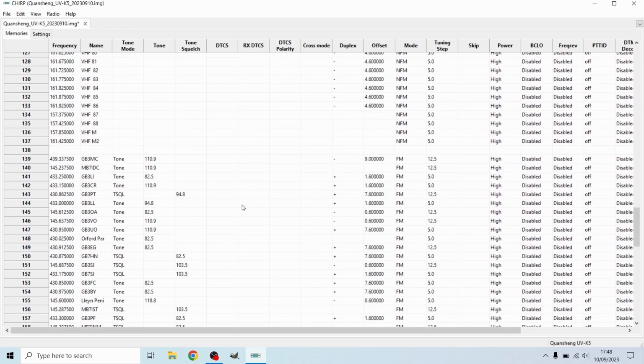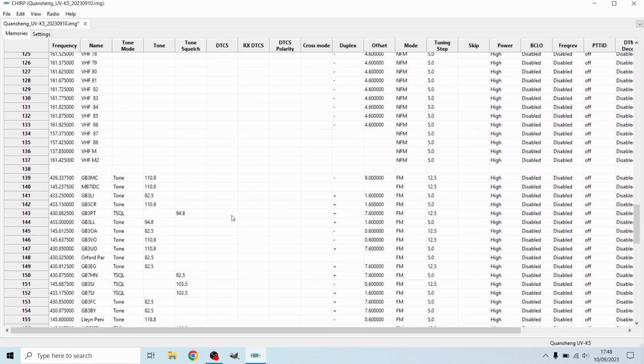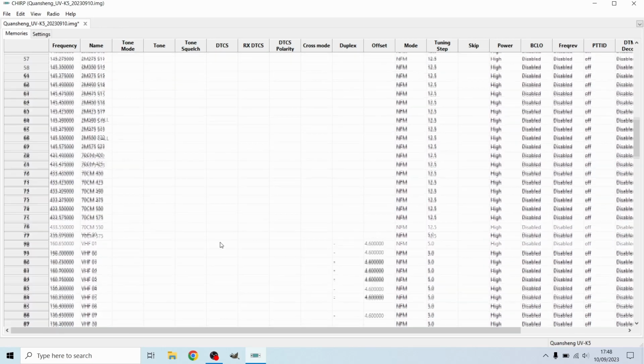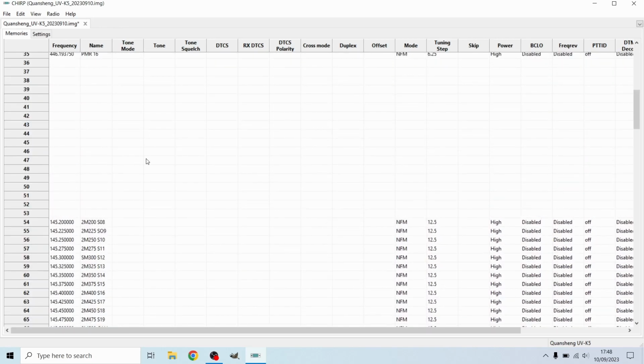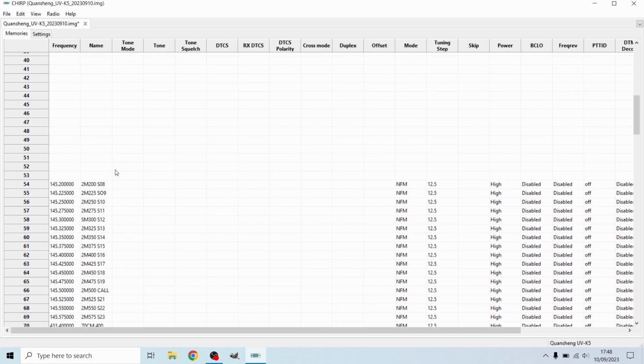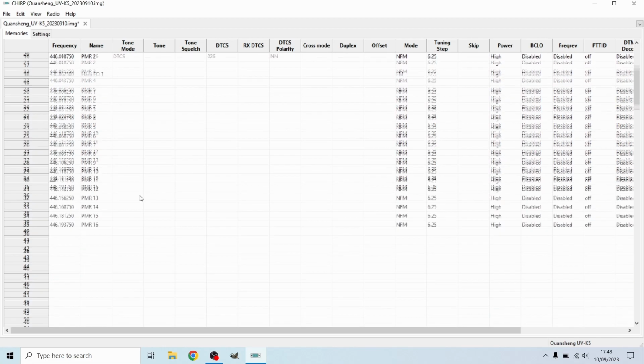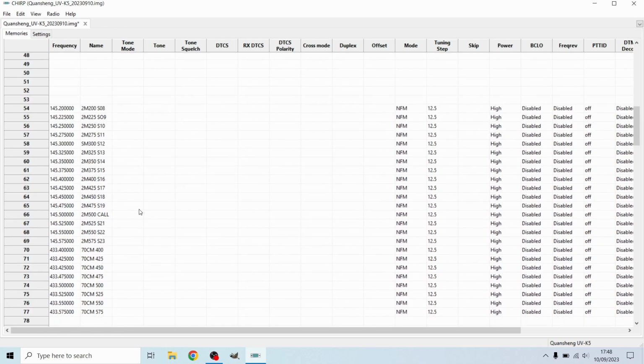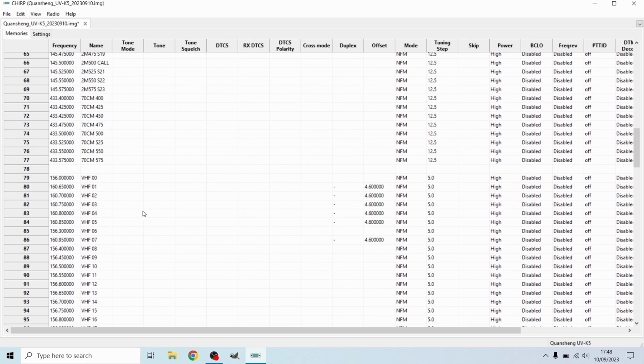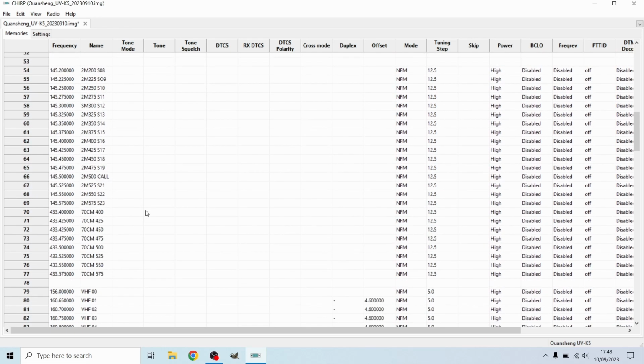I'm going to move these about after this video because I want to move them a little bit higher up. It's a bit silly kind of having this space between them, so I can move that up. Same again, cut, paste. But yeah, it's as simple as that. So I've got all these frequencies input now. That's it. That's the video. Thank you very much for watching. I hope it's been helpful, and I will hopefully see you in the next one.